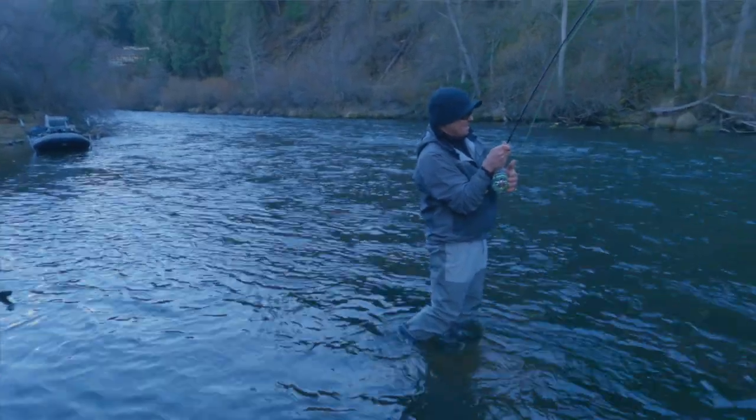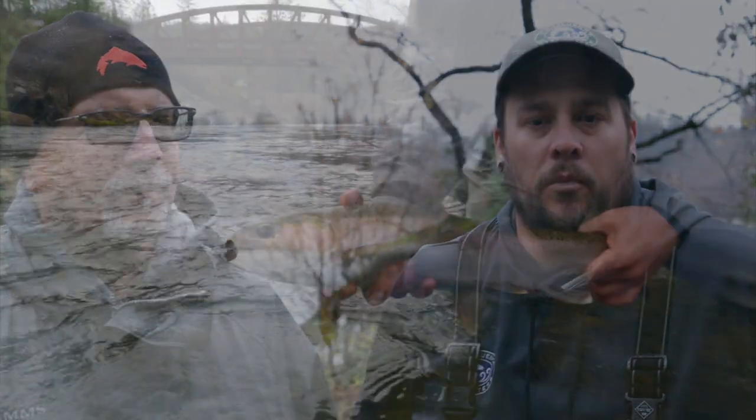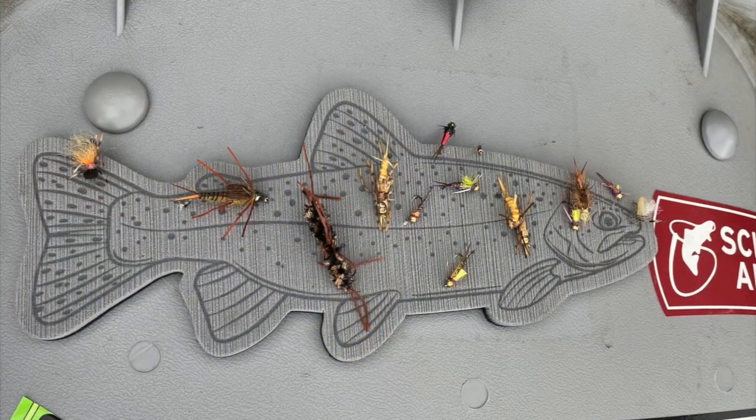I had 2 days with a guest named Jason. We did really well. The first day we caught a fair amount of fish, stuck some nice ones, and then yesterday we got a couple really nice adults. It's been fishing good. The flies primarily have been rubber legs and stone flies, but I noticed that they're starting to eat some smaller stuff too.